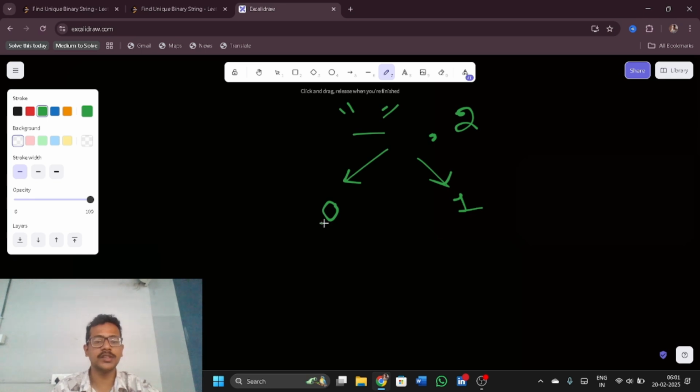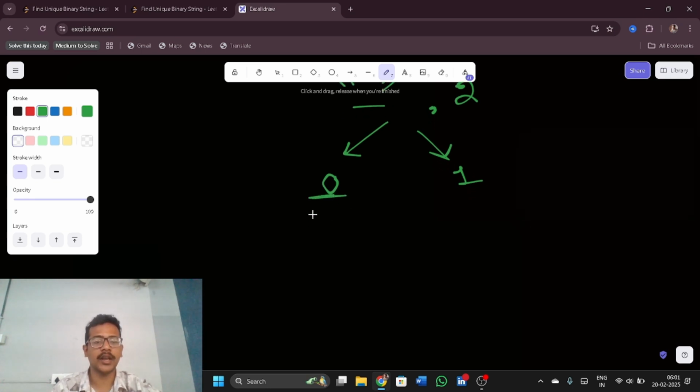If I push back 0, I have two other options: either 0, then my string will become 00, or 1, and it will become 01. Now for 1, if I push back 0, it becomes 10, and if I push back 1, it becomes 11.